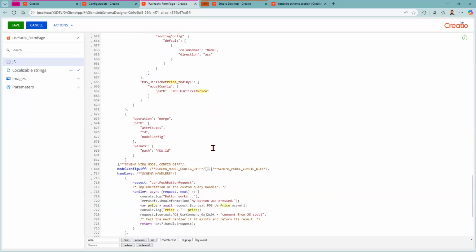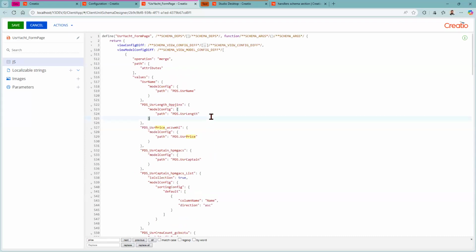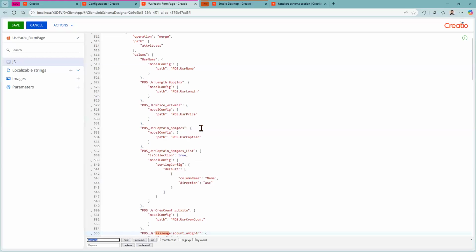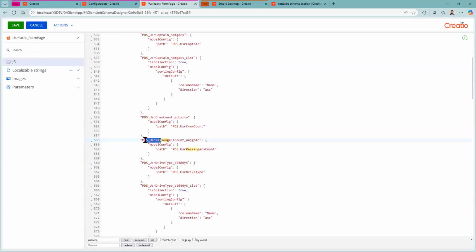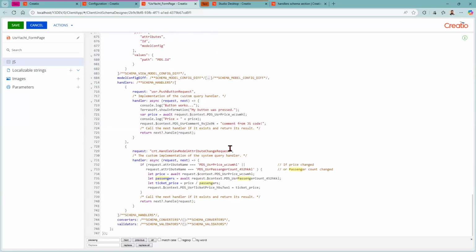Same for the passengers. Here's the proper name of our passengers attribute. Or if the changed attribute is passengers, then we will read those passengers and use it in the formula.